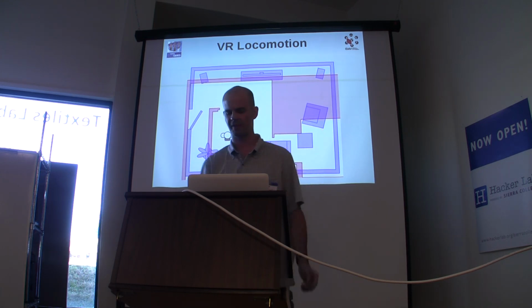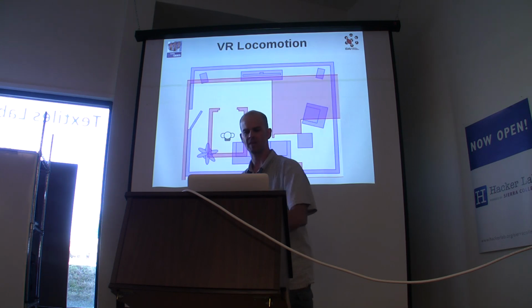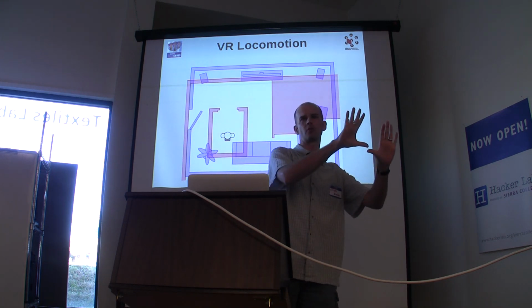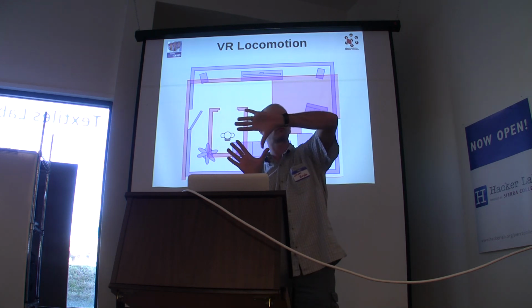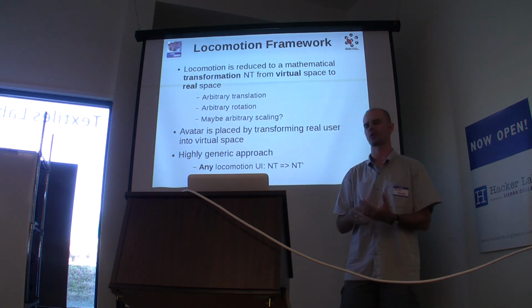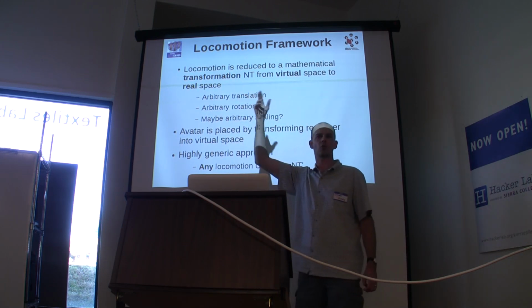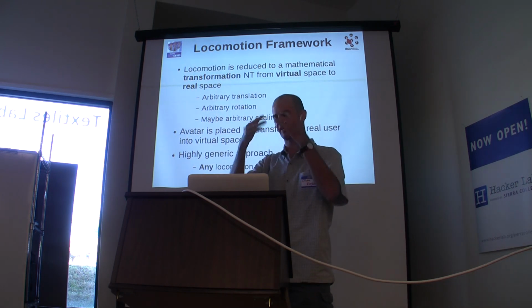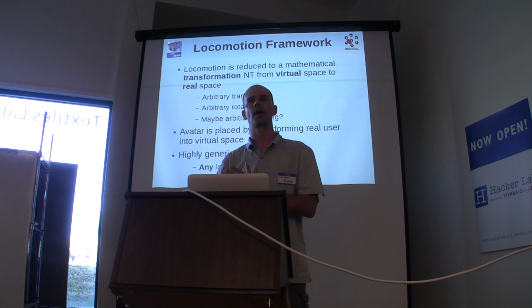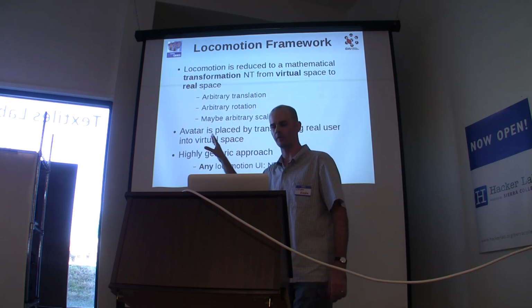So now let's get a little bit mathematical, not really very much. As I already explained, the only difference between this end state that we are in here and the state where we began is that we translated, we shifted the virtual world to the real world, and we rotated the virtual world against the real world. So mathematically that means we applied a geometric or mathematical transformation to our virtual world versus the real world. And I call this transformation NT, which is short for navigation transformation. I warned you earlier, I want to be mixing up these terms a little bit. So again, this navigation transformation is composed of an arbitrary translation and an arbitrary rotation. And if you're really adventurous, you can maybe even have an arbitrary scaling, which lets you do really cool things, but that's for another day.